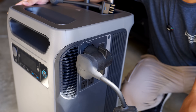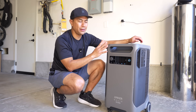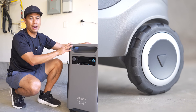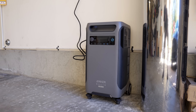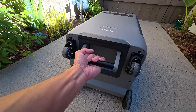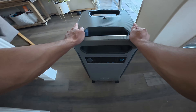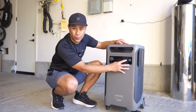Before we talk about what I've been using this for, let's go over what we have here. Even though this comes in a little heavy at 137 pounds, we have rollers and lockable wheels on the very front. Right now I have it set up next to my water softener, and if I wanted to move it into the house I can pop open the handle. There's also a handle at the very bottom so with another person you can bring it upstairs. The F3800+ uses LFP batteries rated for about 3,000 cycles.